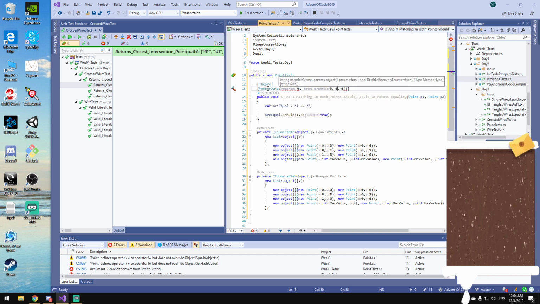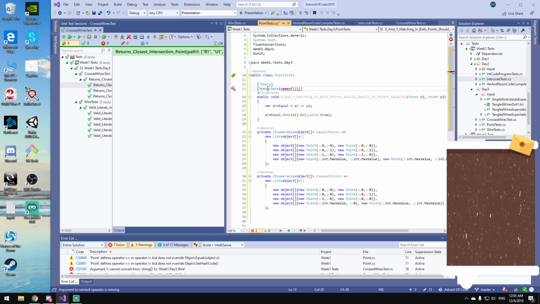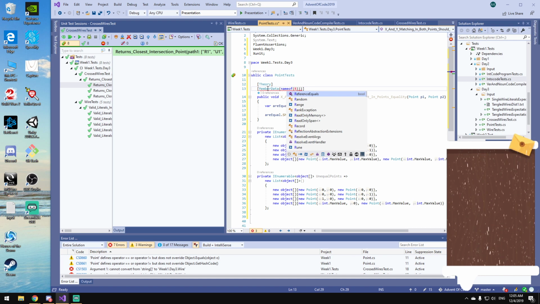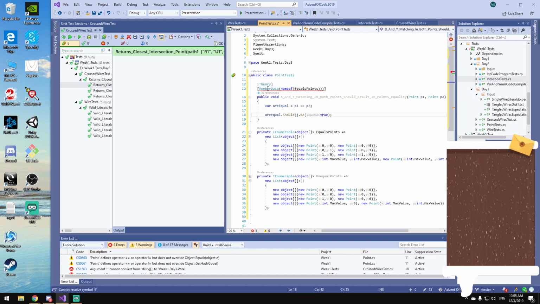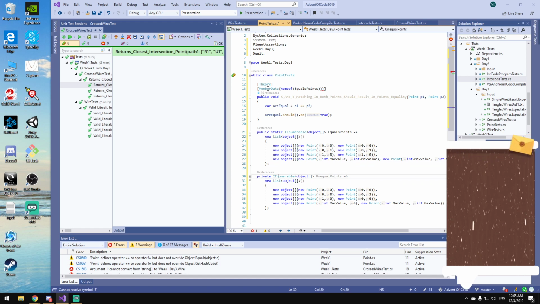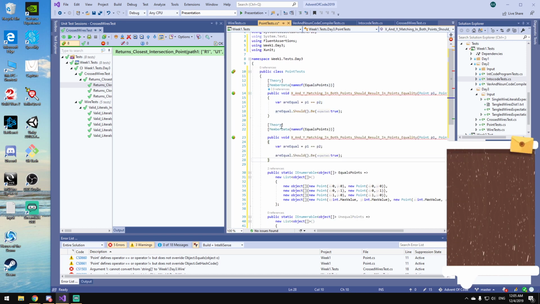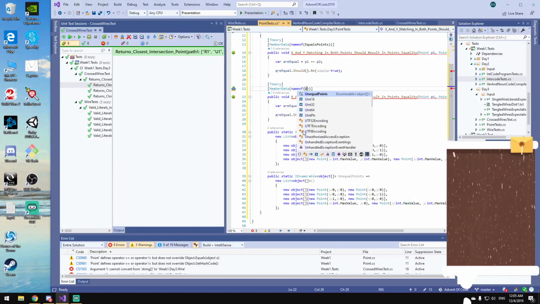Member data, name of equal points, and it needs to be public static. Perfect. And let's make one more. Theory unequal points.